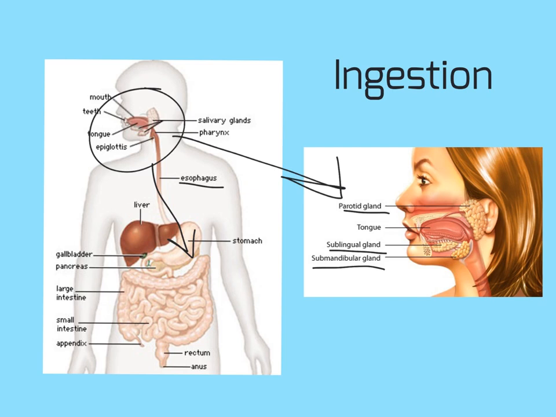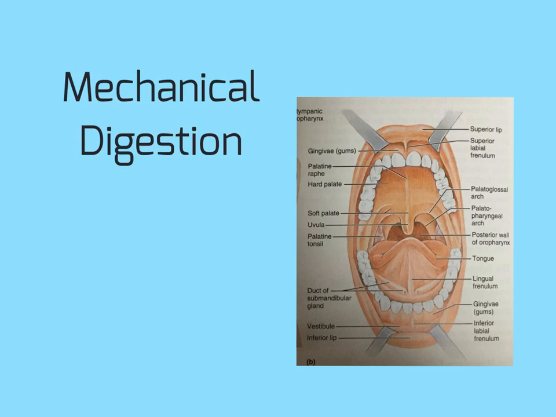Aside from just moistening the food, this saliva also has an enzyme that begins to break down starches within the food, another part of digestion. Without the initial intake of food or ingestion, there would be no food to digest and therefore no need for digestion to ever begin. Teeth are very useful in our mechanical digestion.